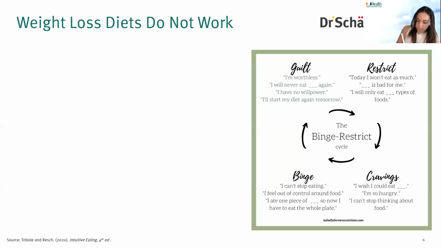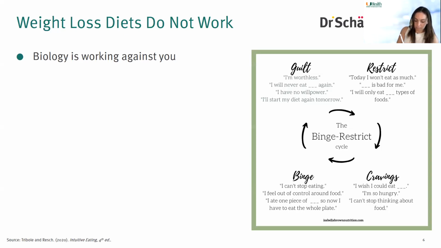So it's important to understand why weight loss diets do not work. And first, I want you to think about our hunter-gatherer ancestors. They didn't know when their next meal was coming. And so at that time, it was advantageous to be able to maintain weight. And as a result of this, our bodies adapted to hold on to fuel. And while this was beneficial in the past, it works against people when it comes to maintaining a healthy weight.